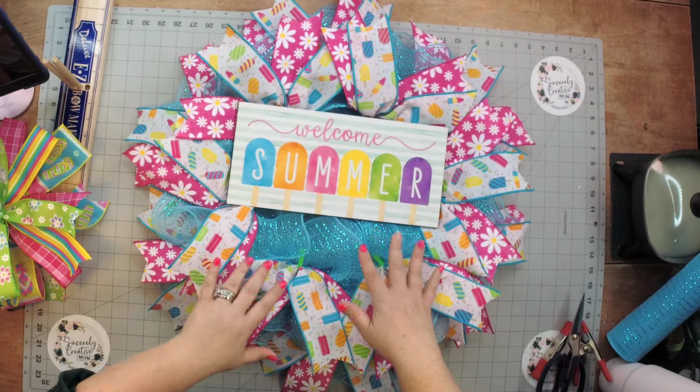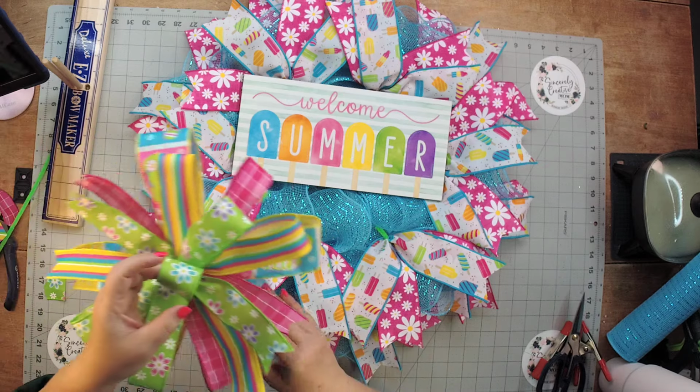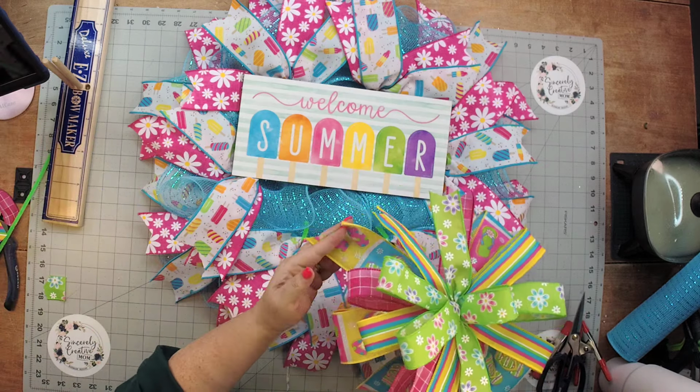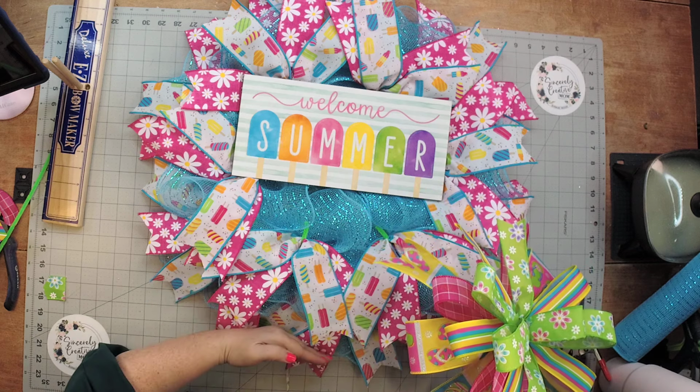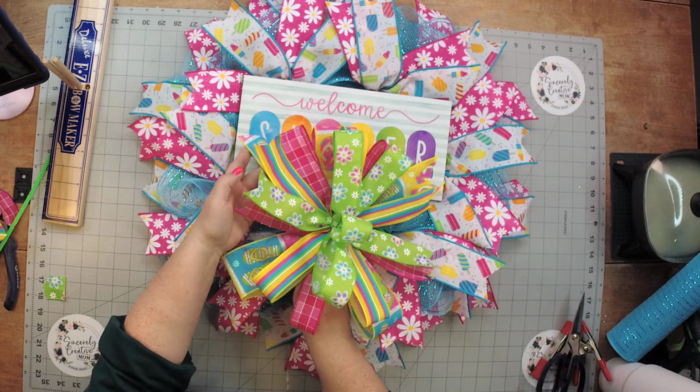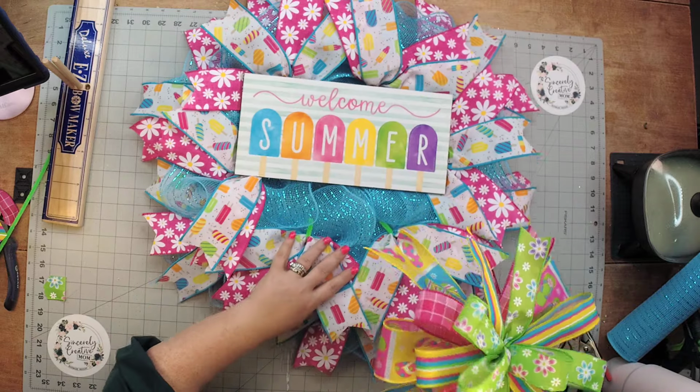Perfect. We're going to go around, fix the ribbon just a second. Okay, our bow. The longest part of your bow are those first layer of tails. You want those to come off the edge of your wreath, so you don't want those to go up into your sign. You want the longest part to come off the edge.